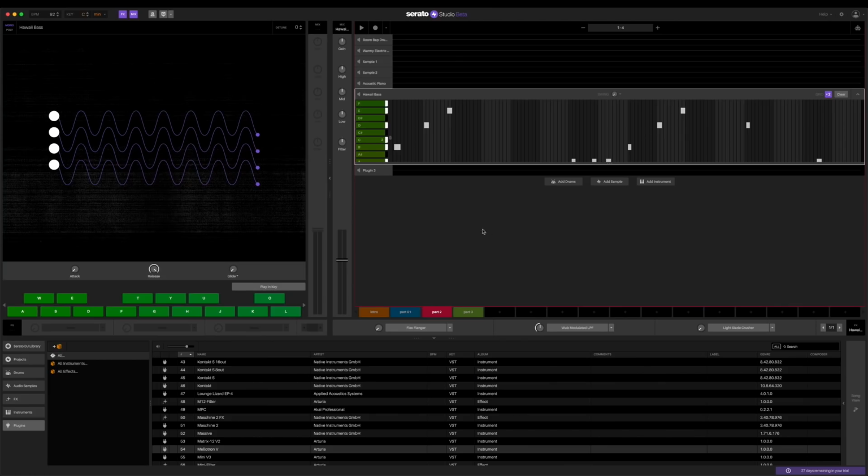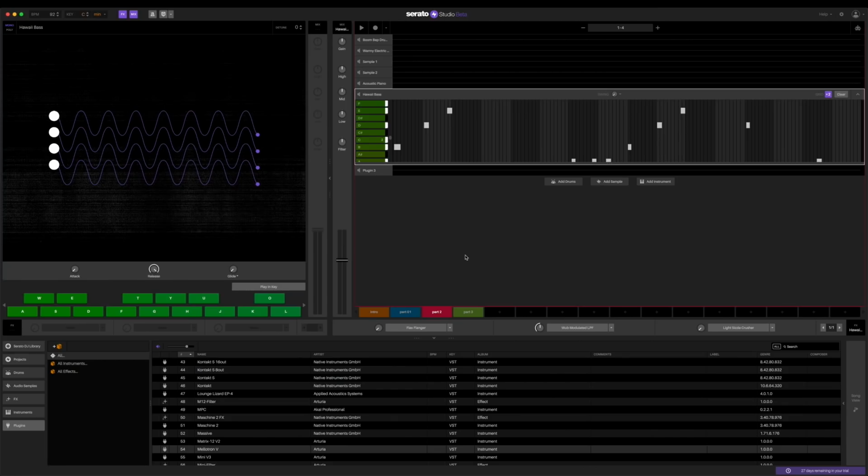First of all, there's a really nice and simple way to turn on previewing for all of your samples and sounds that you're browsing for in the browser. And that is done by just hitting this little speaker button right here. I can't believe that I missed this. Just click the little icon and then you have preview on for any type of sample or sound that you're clicking on in the browser.